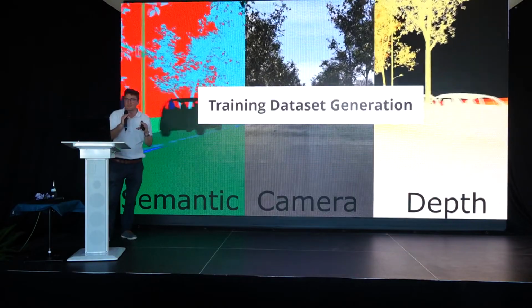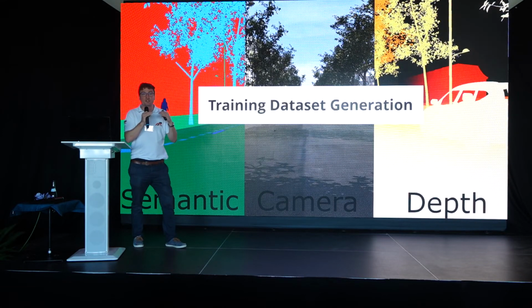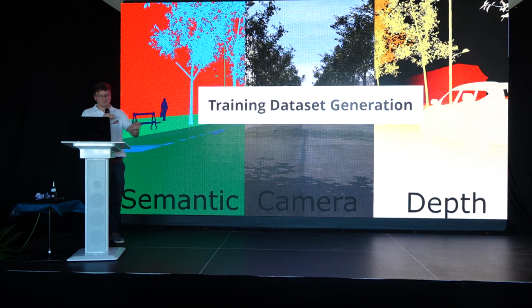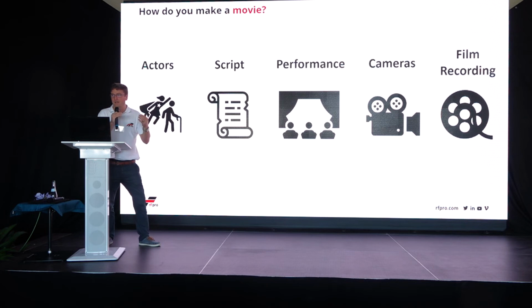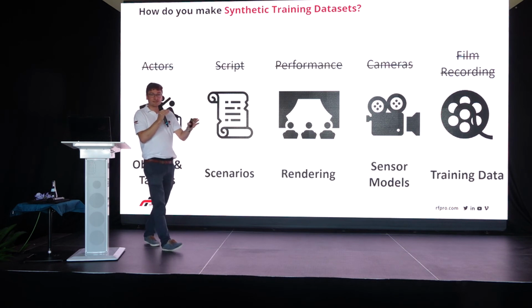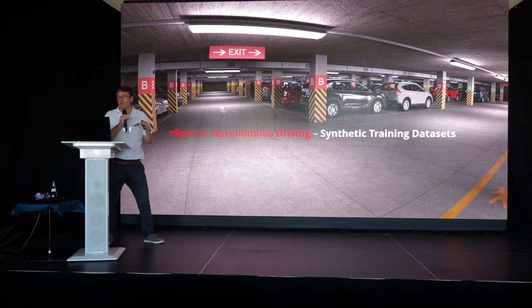And rFpro is not just about real-time simulation. So if you need to start creating the huge machine learning training data sets, you can do that highly efficiently using rFpro. And there isn't going to be enough time in this short presentation to talk you through the whole story behind how we create those highly detailed synthetic training data sets. So please, come upstairs and find us. Because there's so much to talk about when we need to look at how rFpro's same digital software and digital models can be used to create this hugely challenging synthetic training data sets.